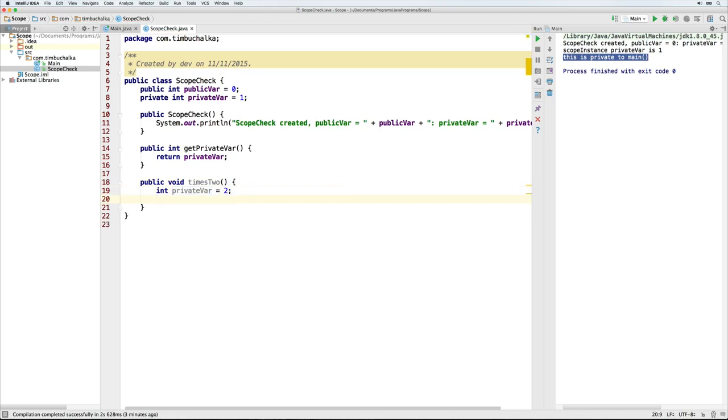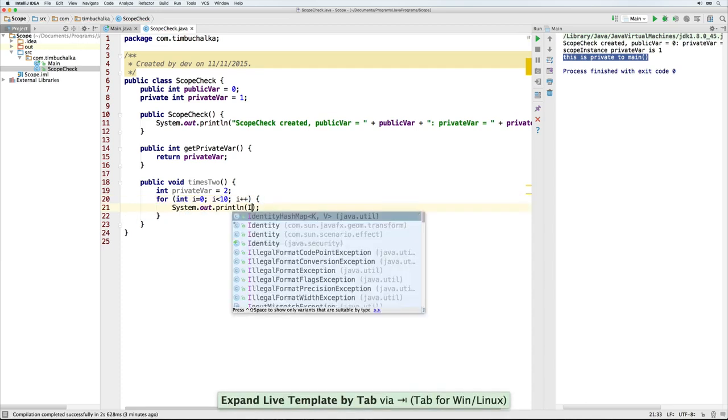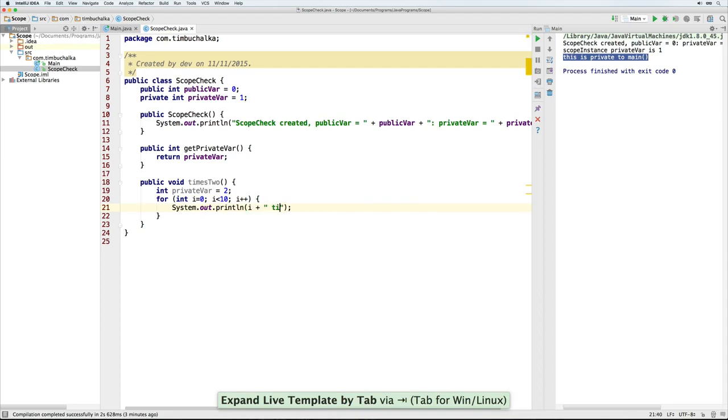Note the name of the variable, and note that on line 8 we've also got a variable with the same name. For int i equals 0, i less than 10, i plus plus, we output i plus "times 2 is" plus i times private var. Very, very simple, as you can see there.